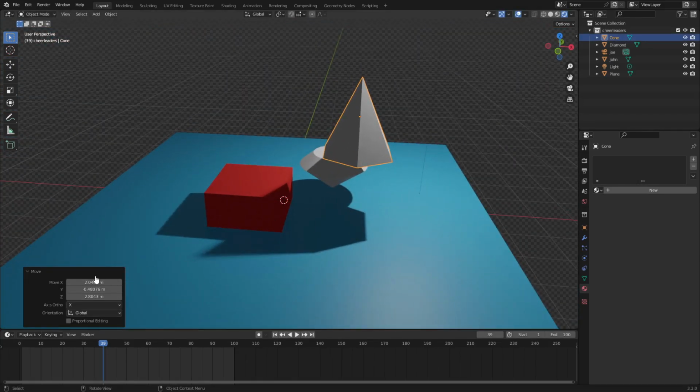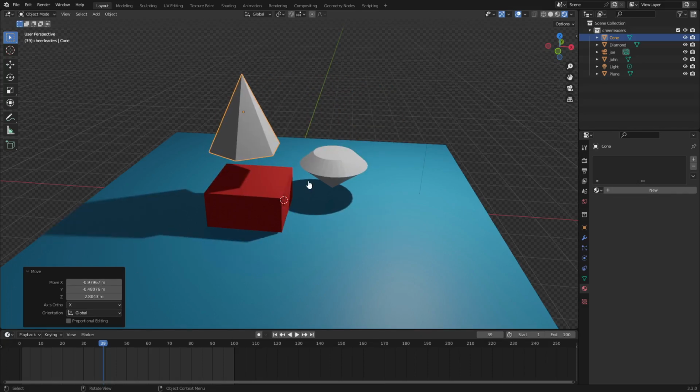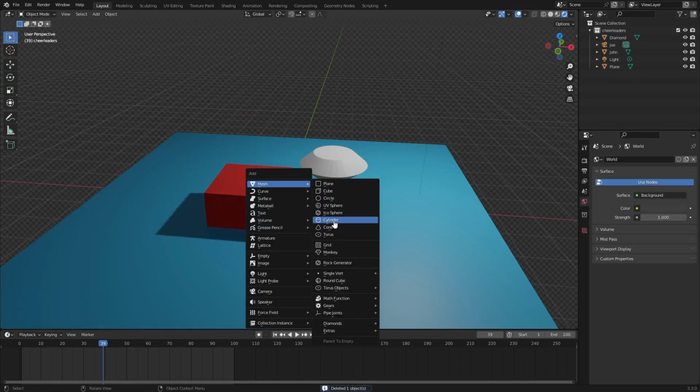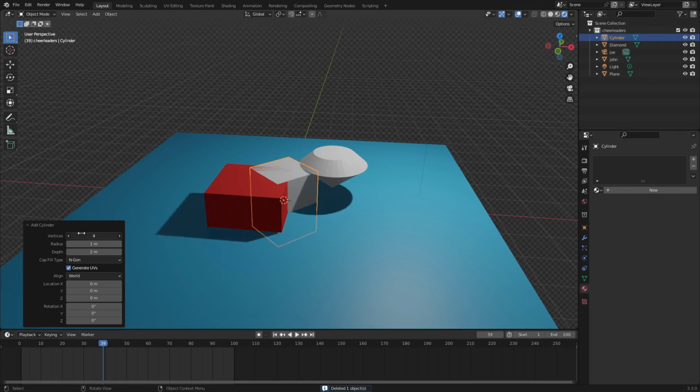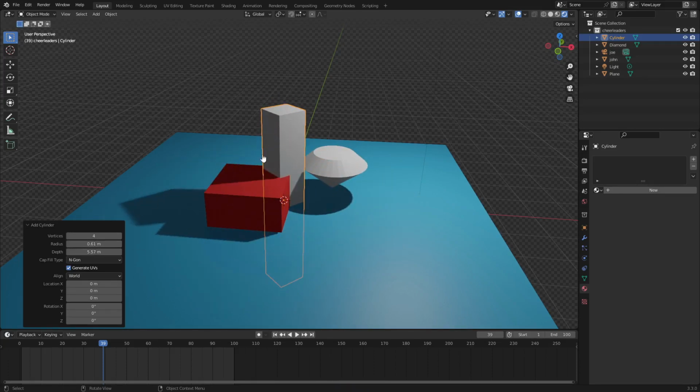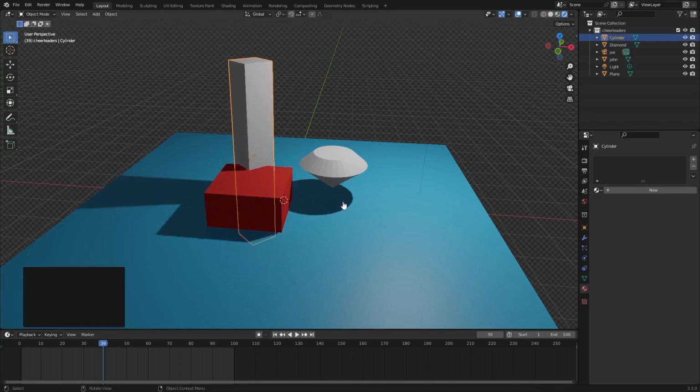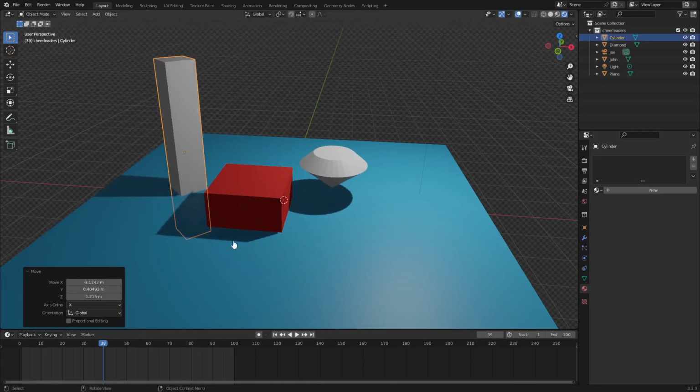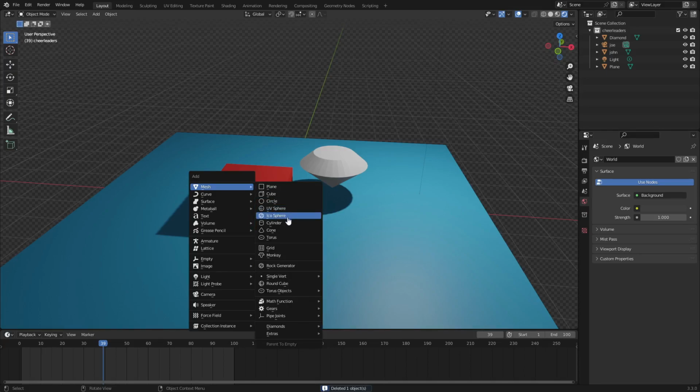I only have to be able to move it around. That's all I can do. So if you want to change those kinds of options, like you can with the cylinder, like the vertices and the depth and the size and whatnot, you have to do it before you click off of it, because once you click off of it, those options are gone forever until you add that object back.